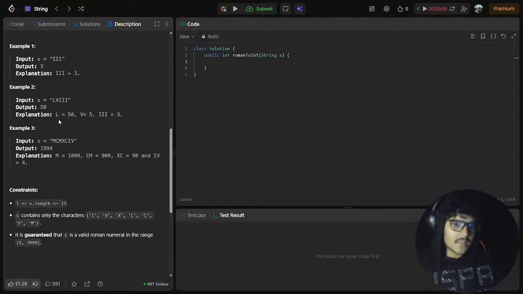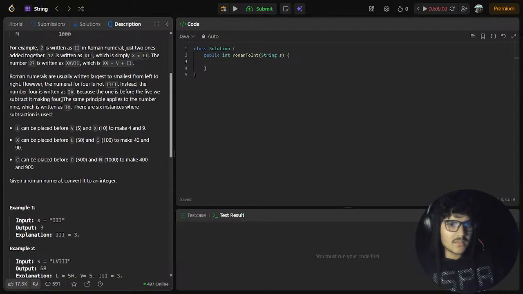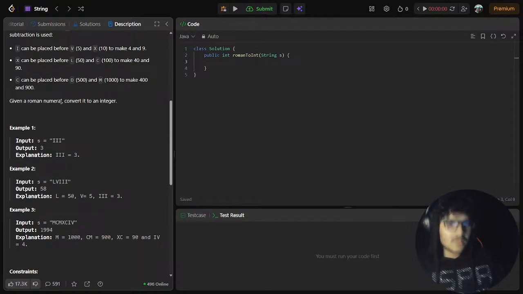And this is LeetCode, my friends. How to think around it.